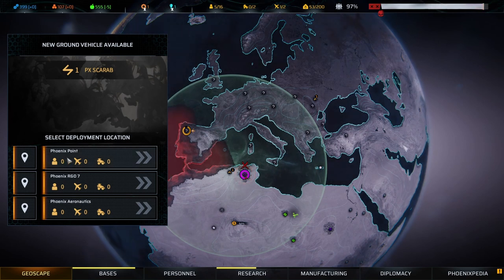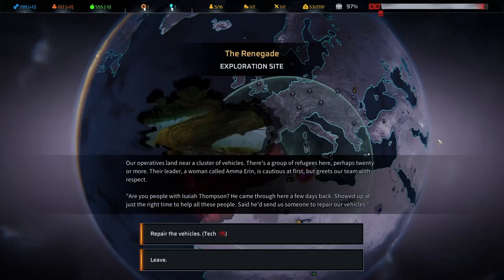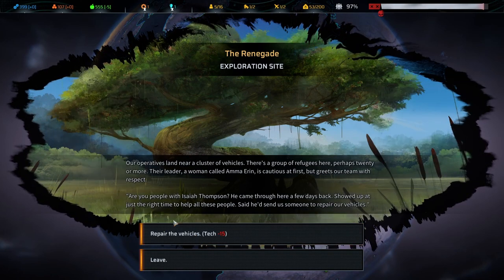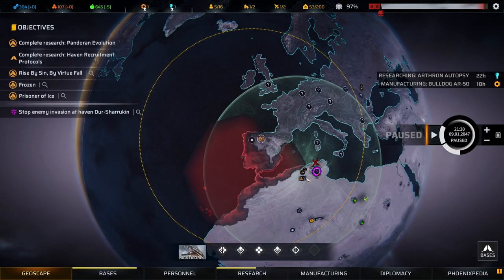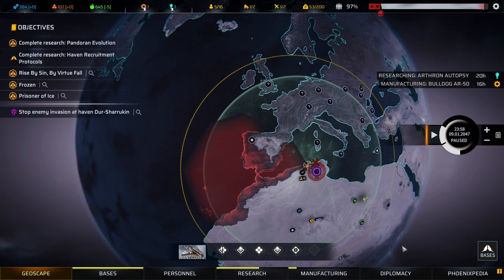Deployment location? Our options are to land near a cluster of vehicles. There's a group of refugees, perhaps 20 or more. Their leader prepared their vehicle. Okay, very good. Let us go back here. And let us then go here.